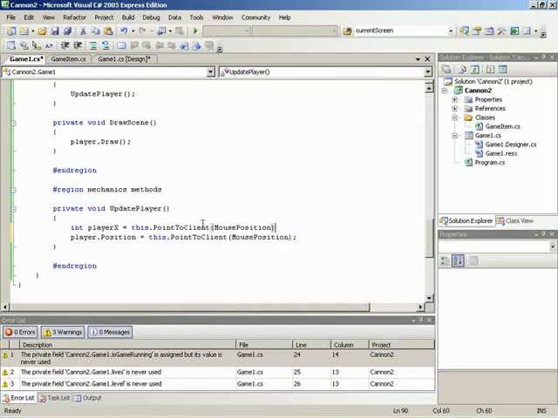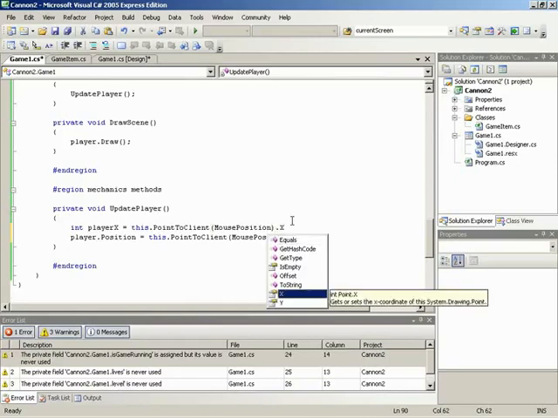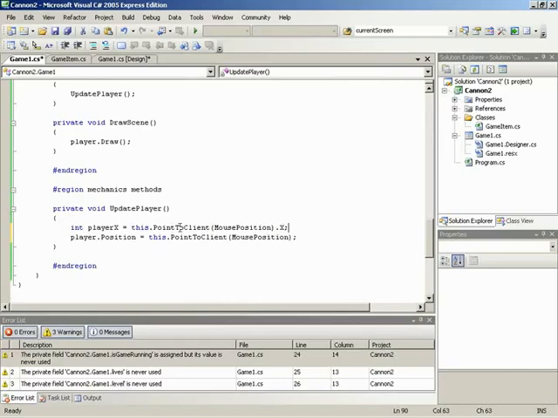But, of course, this is a point, so we need to address just only part of this result. So I'll add dot X. So we get the point to client of the mouse point, but only use its dot X, and then turn around and store that in player X.